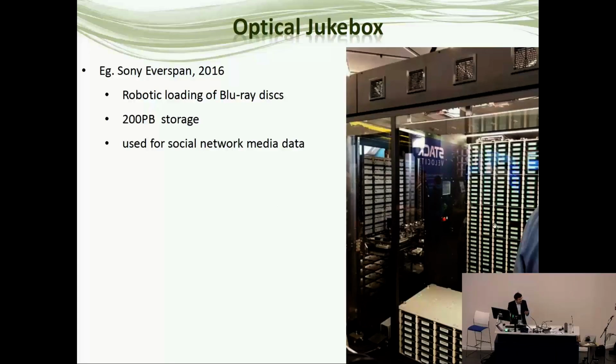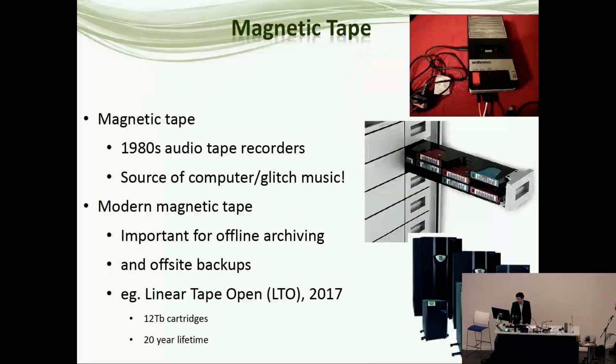So you'll sometimes see on a site like a social network, there might be a small delay. If you go and pull out a photograph from 12 years ago that no one's accessed in the whole 12 years, that isn't going to be stored on a regular hard disk. It's going to be archived in one of these. You'll notice a few seconds delay, and that's the time it takes for the social network's robot in a coal mine somewhere in America to load up that disk, shove it in, and bring out your old family photos for you.